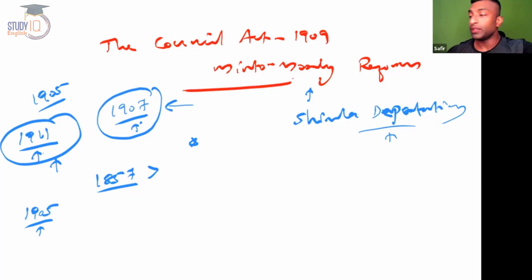Okay, so I hope you got some background information, just for you to remember, so that when you're writing the mains, you'll be able to write things properly. So guys, let's look into the actual Council Act of 1909. As I've told you, it is partly to accommodate the demand of the Congress and partly the Muslim League. Here the objective is mainly to satisfy Muslims, because Muslims felt betrayed after the partition of Bengal was called off. So you want to appease Muslims. You have to give something to the Muslims.